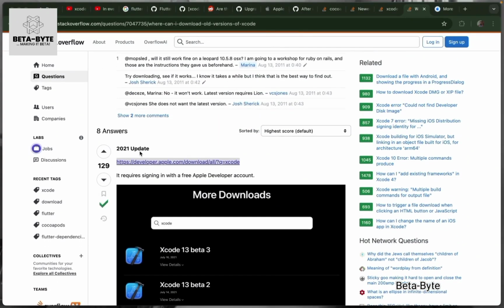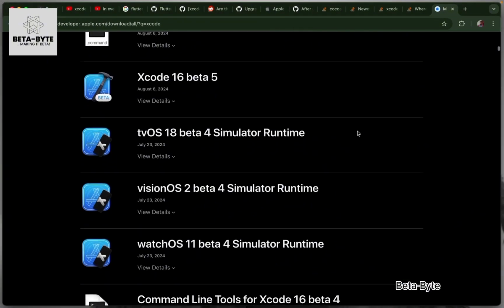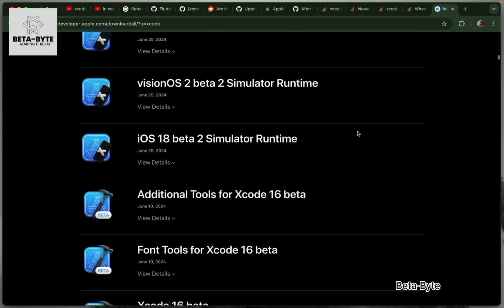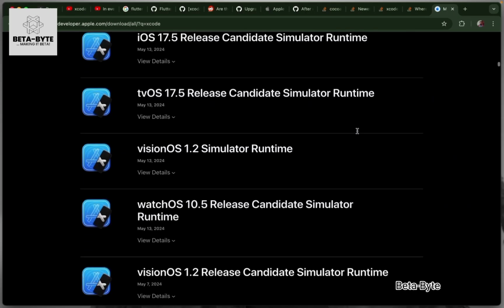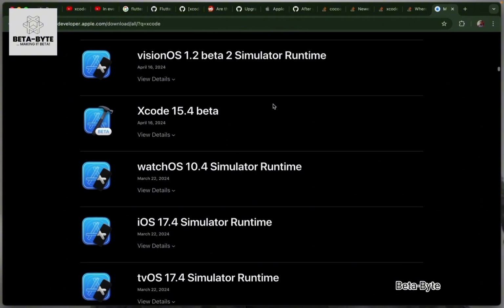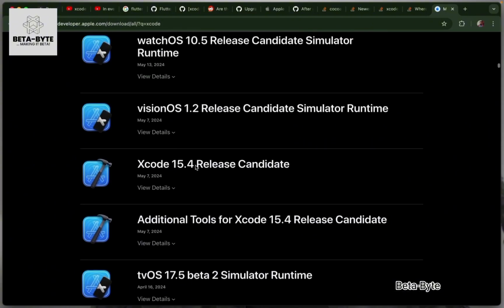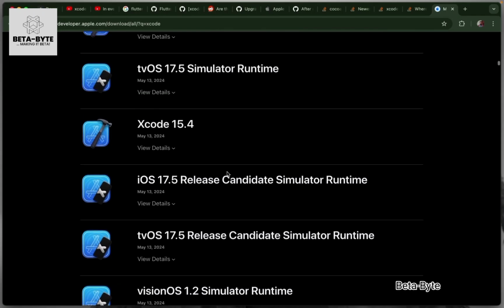I've already signed into my account, so I have to scroll down till I get Xcode 15. Yep. Okay, this beta version release candidate, this is exactly what we need.